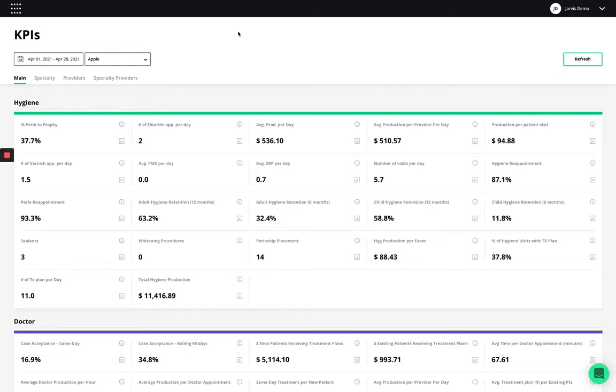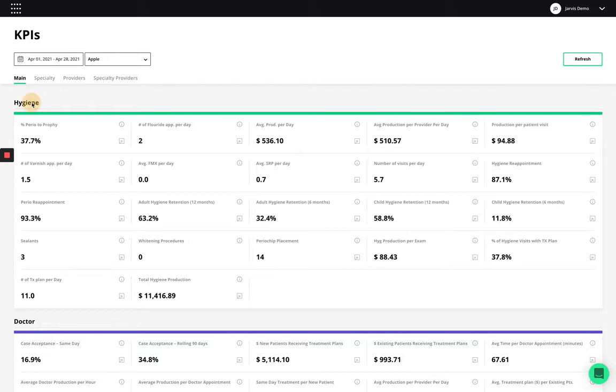Now we can come over to the KPIs. This is really where the diagnosis of the practice happens. We've used our other reports to lead us directionally into which locations are performing, which ones are growing or achieving plan. Now we can really use the KPIs to, again, assess the practice at a deeper level. So I would probably say your field operations, your operators that have a very close touch to the practice, and your clinical leaders would really leverage these customizable KPIs to effectuate change in the practice. And it's really where we're able to better understand clinically what's happening with the patients by leaning into these KPIs.